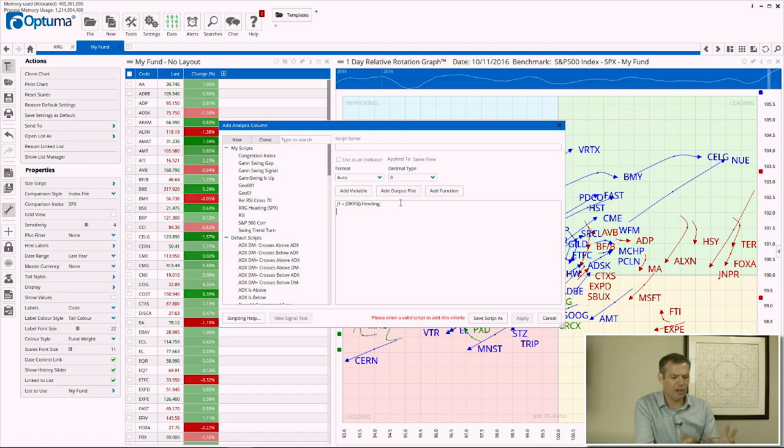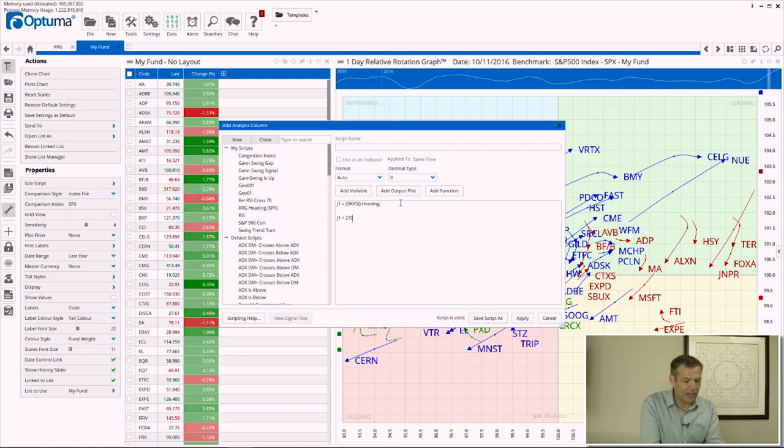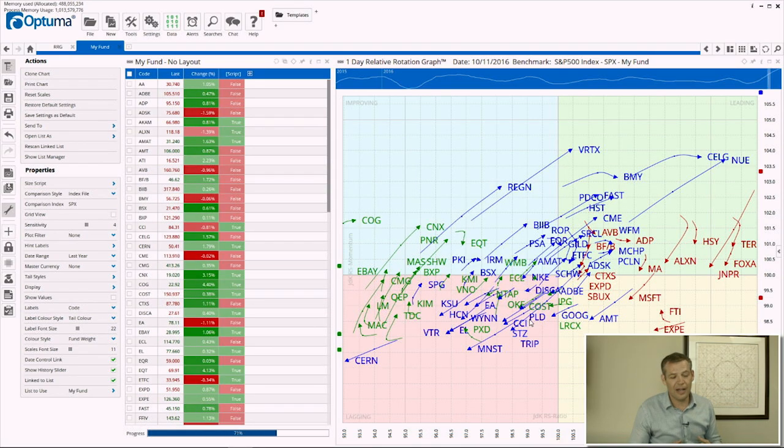So let's just say what I've done is I've said I want that heading to be in J1. I'll just give it a variable there. So I'm going to jump in here and say, let's say I want to know when J1 is greater than 270, so I've got to think about the compass angles here. I want it heading up from west. Let me do this the right way for you. It's spun around and I want to know that the heading is heading towards the northern hemisphere. So let's put parentheses around that one quickly. It's got to be greater than 270, or I want it to be, let's say, J1 less than 90. So I just want everything which is pointed to the northern hemisphere. I've made a mistake there. It won't let me save that, and now I can apply it. And so now I've got in my watch list this saved condition.